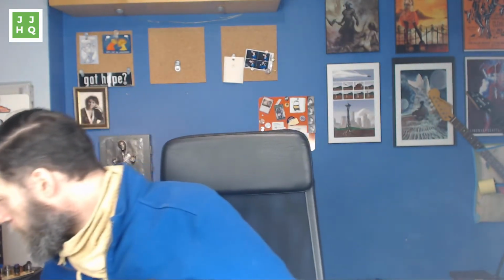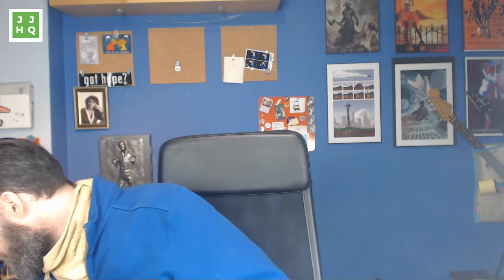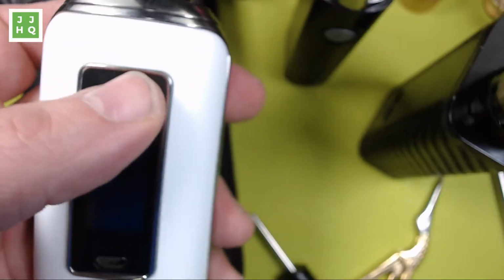Uh-oh. The batteries are dead in this beautiful mod. Absolutely love this thing so much. This is my only 18650 mod that I use, and it is the Aspire. I love this thing. And I put the batteries in backwards, didn't I? Haha, good job, Juicy. That's weird that I discharged these batteries, but they aren't working. What happened, y'all? Oh, yeah, they are.